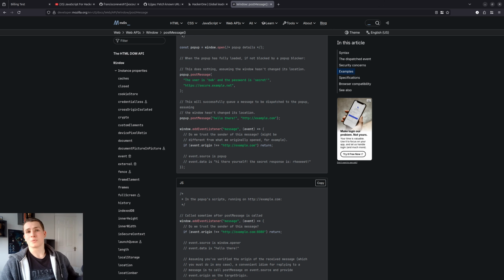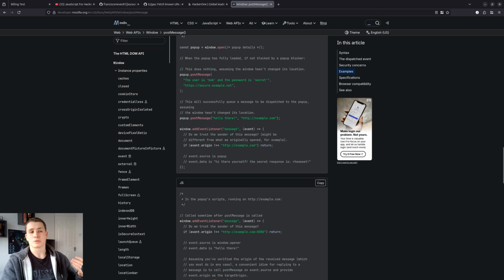Let's say a website opens a pop-up for some other third-party service, like an AI chatbot, for example, in the right corner, and it wants to integrate it into its own website. A lot of the time, the only way to communicate with that pop-up is by implementing a post message handler on their side, which is going to communicate with the pop-up. And this can open the door to vulnerabilities, right?